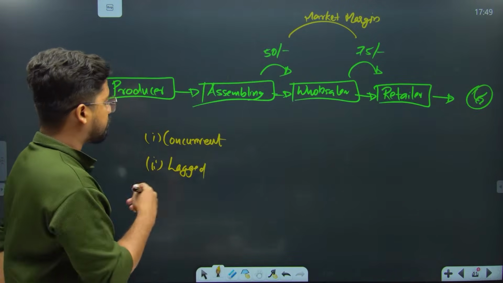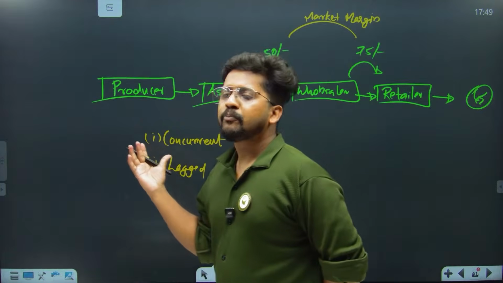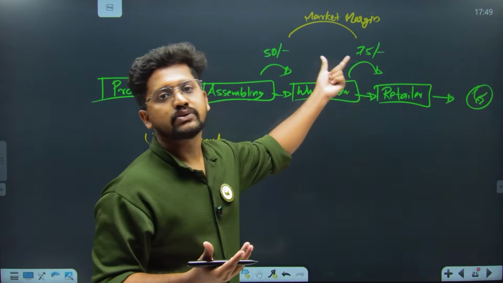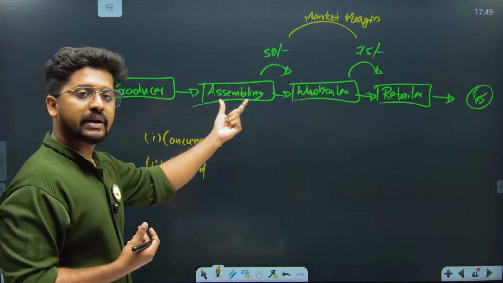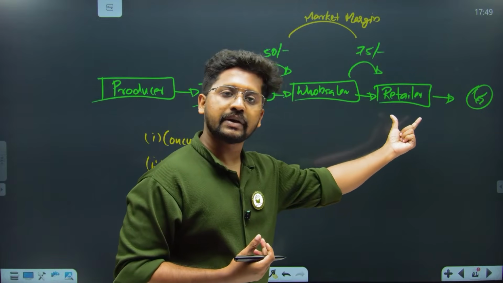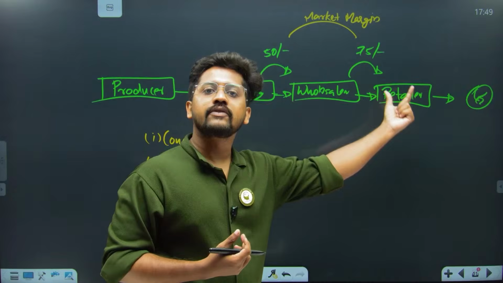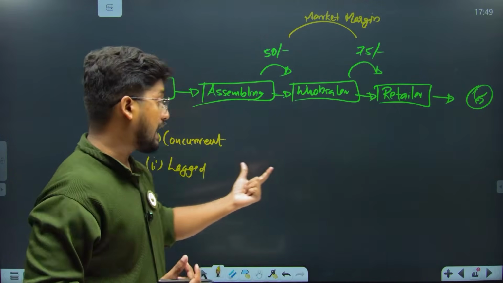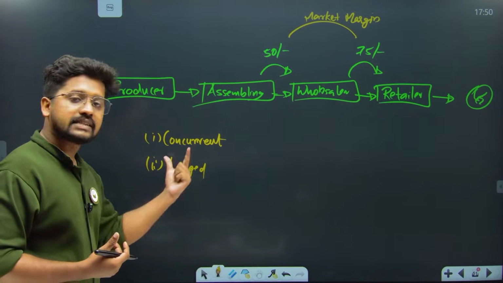So this is very important. What is the difference between the concurrent margin and the lagged margin? Both are basically the same thing: the difference between the selling price as well as the buying price. This is not only applicable to the wholesaler. What is the buying price as well as the selling price in the case of the assembler? What is the difference between the buying price and selling price with respect to the retailer? Everything will give you the market margin of that particular intermediary. But it can be calculated in majorly two ways. First one is concurrent margin and second one is lagged margin.